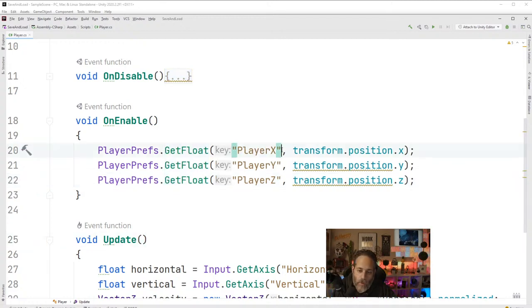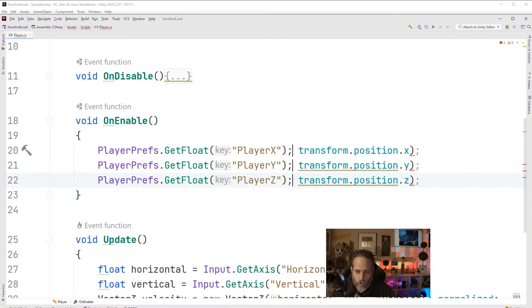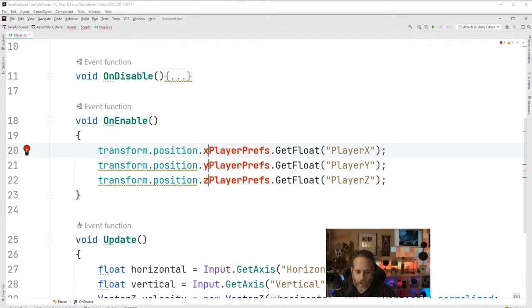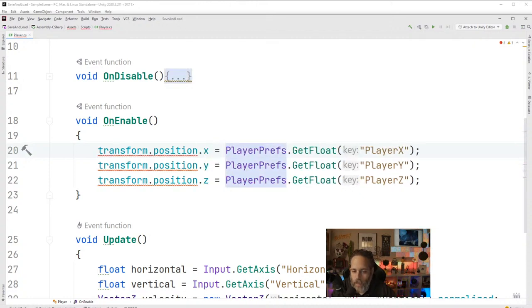Now GetFloat doesn't take a second parameter, it just takes a key and returns back a float. So cut this out. I'll just go open, close parentheses and a closing semicolon. Then we'll cut this part right here. So select it all again, just holding alt and clicking and dragging. Shift delete, delete, delete, and then hit home and paste, and then do an equals, and that doesn't work, right?